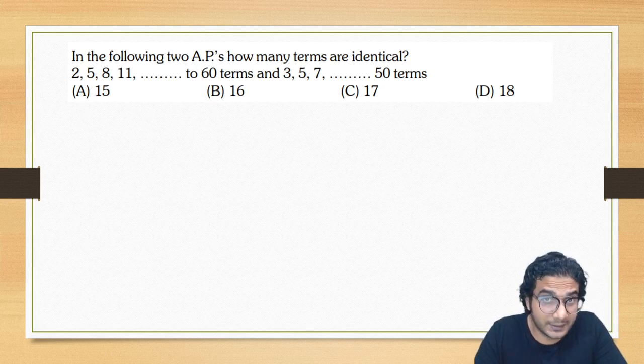In September's JEE Main, 3rd September first paper, there was one question of sequence and series in which two arithmetic progressions were given, and we needed to find the number of common terms. Yeah, so it's an important point, important question. Try this.